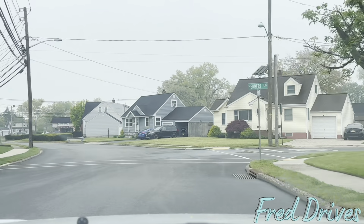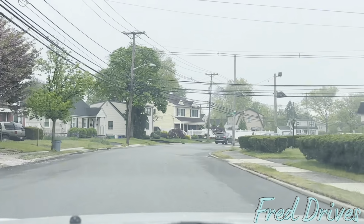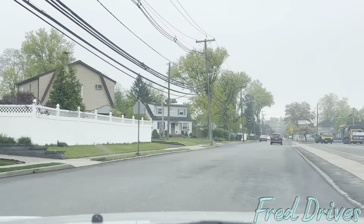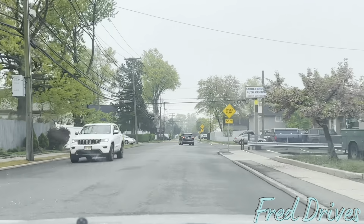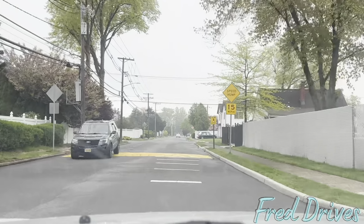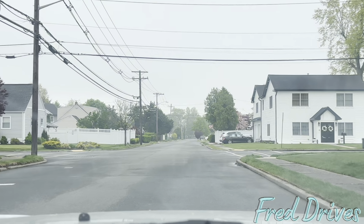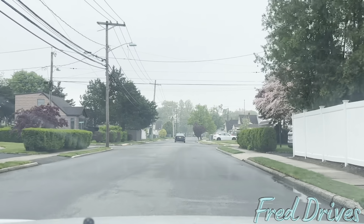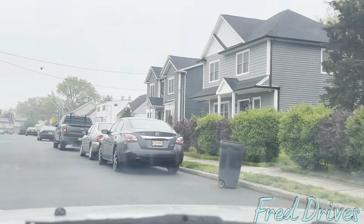Still in Saddlebrook, Fairlawn Parkway is where we are. Crossing Floral Lane. You got the Hong Kong Chinese restaurant right there. We're gonna try to get to the southern section. Look at that car with all the cherry blossom leaves on the windshield. We're passing the Saddle Brook Auto Center. We're crossing Graham Terrace. We got a speed bump. Yeah. There we go. Still on Fairlawn Parkway. Now we're going to make a left on Nedelec Road.